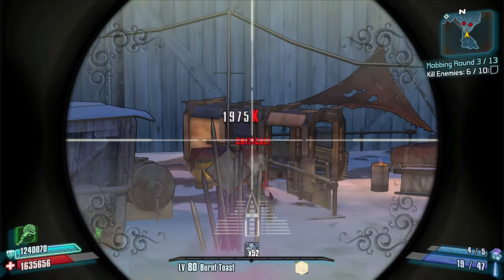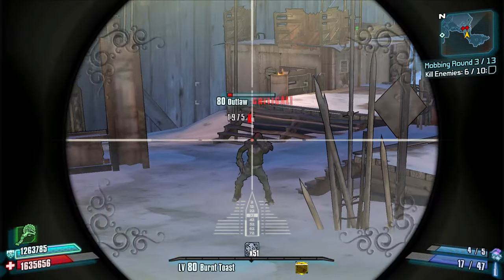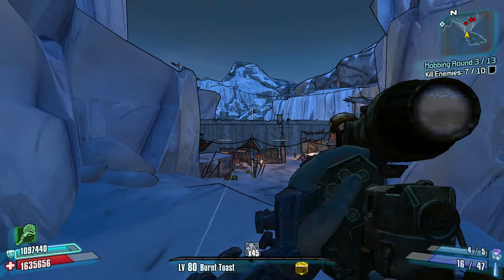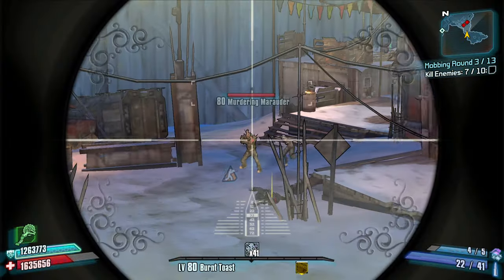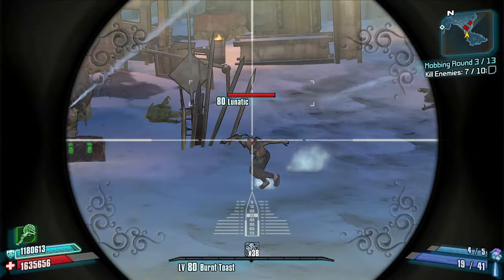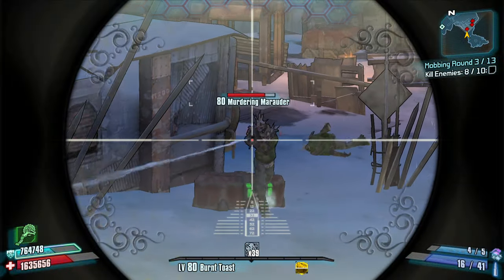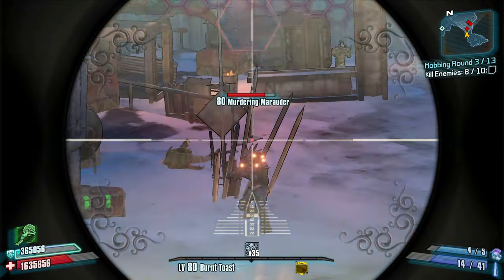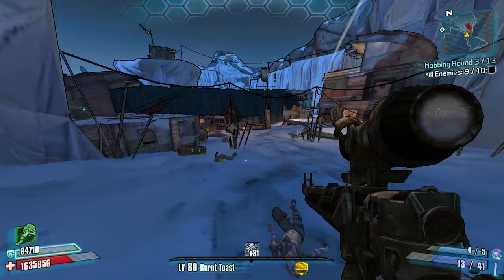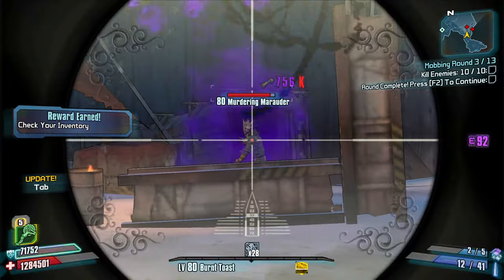How's this guy not dead? The legendary Jacobs sniper rifle. Okay. Reload. Uh-oh. No crit right there. It's craziness. Am I not hitting this guy right in the dome piece? There we go. Toss. Toss.